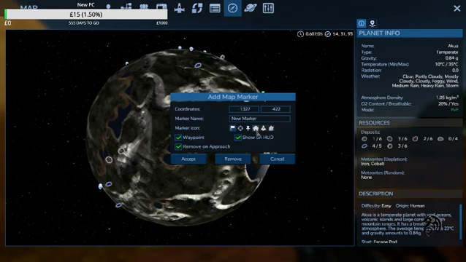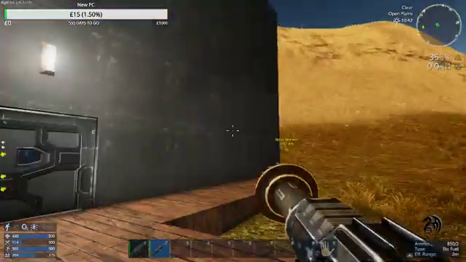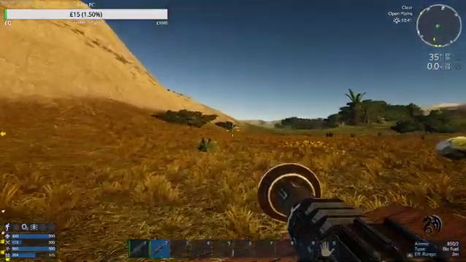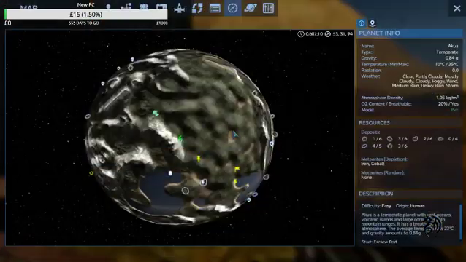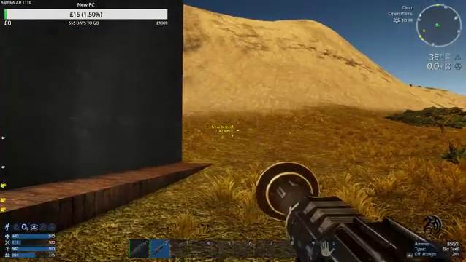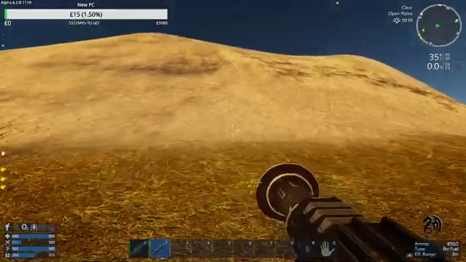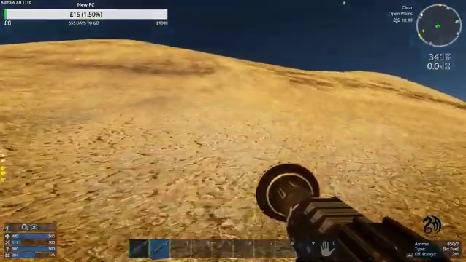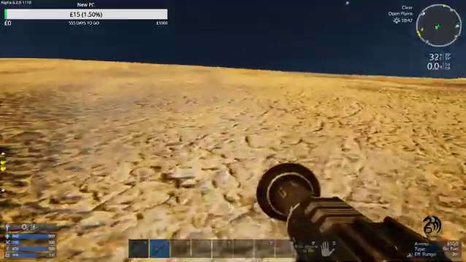Okay, so we need to make sure that we now use the map, put a waypoint, put removal, and we're going to put it as that marker, and we're going to say accept. So we now got off to that marker. That marker is where we're going. 1.47 kilometers away. Now I'm not going to bother about food, because we can get food on the way.